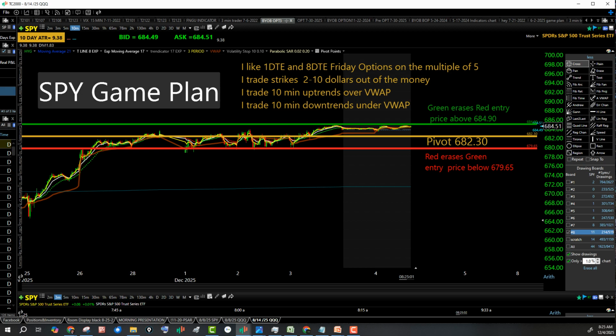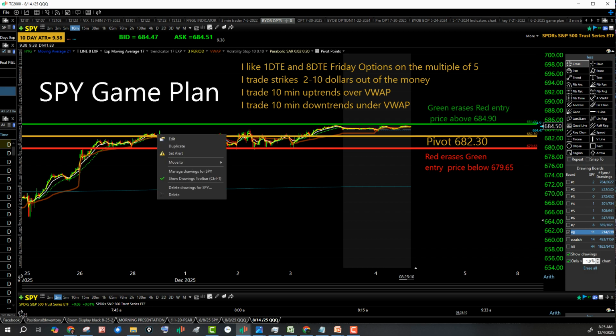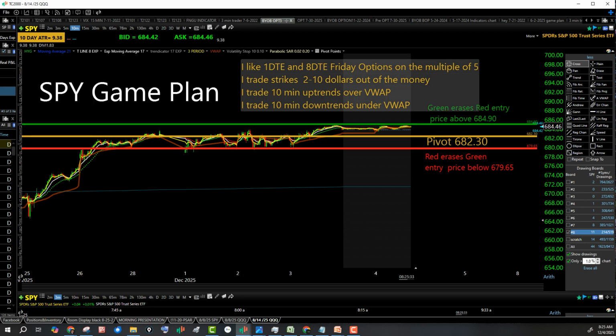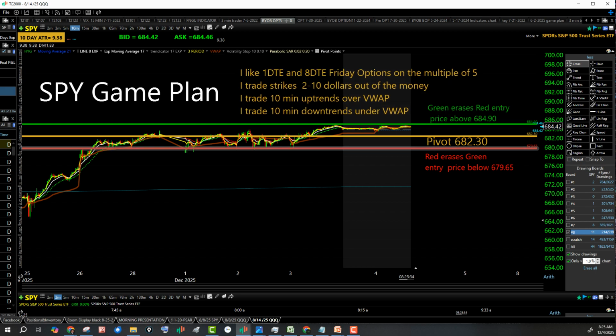And live by your rules. You can change your rules, but try to live by your rules. That's the only way you're going to assess if your rules are working for you. Rules are kind of like your guide for making money. So have a set of rules so you're not just taking any 10-minute uptrend. You want to say only the particular uptrends that break the 5-minute bullish rubber band candle. That's having a particular set of rules so you're not just taking anything.